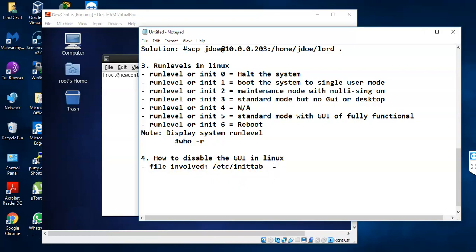Okay, and it's simple to disable the GUI in Linux. All we have to do is just vi into that file.